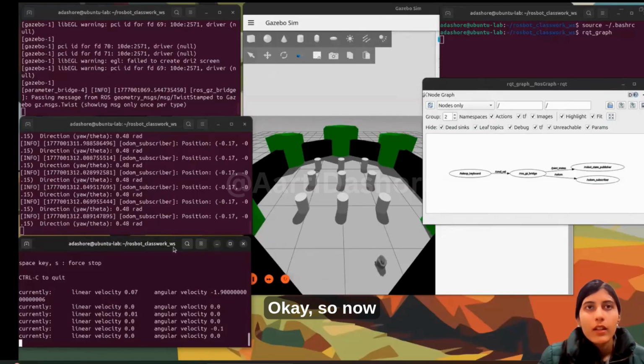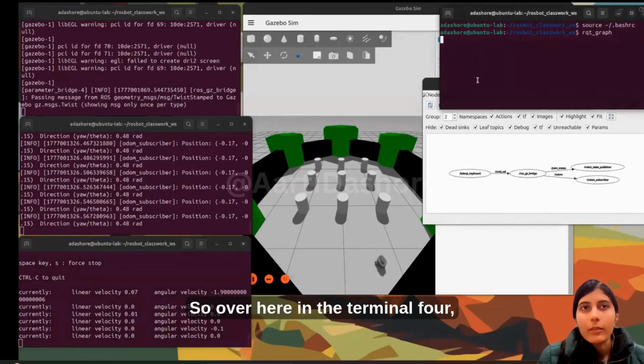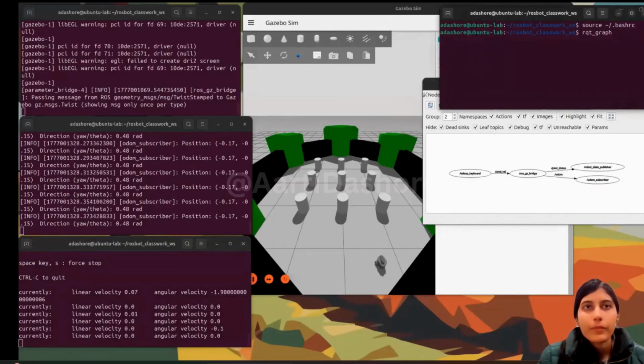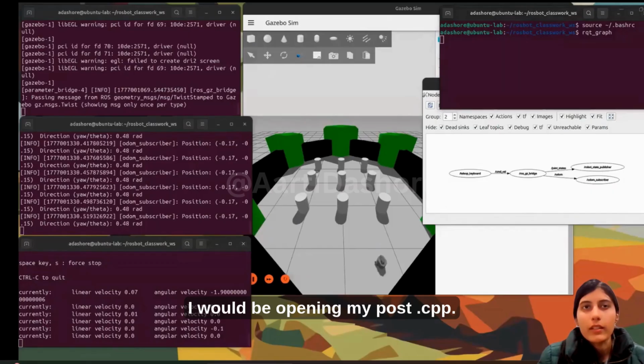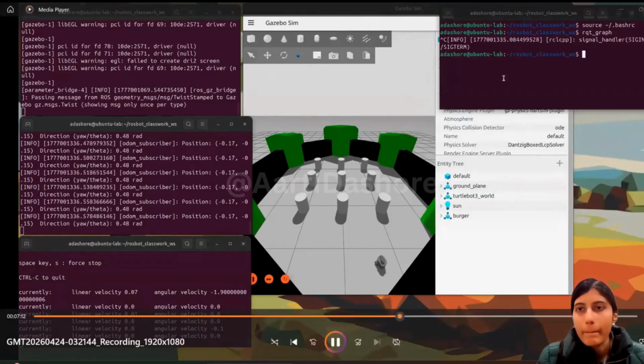Now let me walk you through the code that I wrote for this assignment. Over here in the terminal 4, I would be opening my pose.cpp.